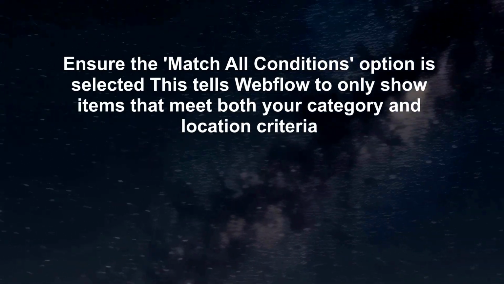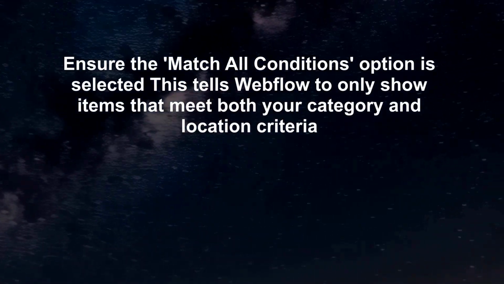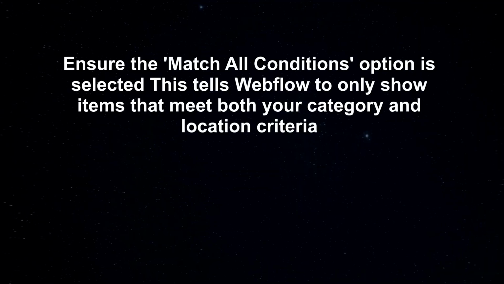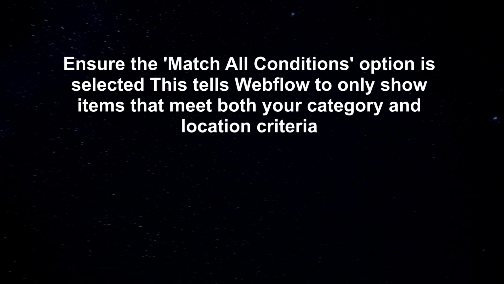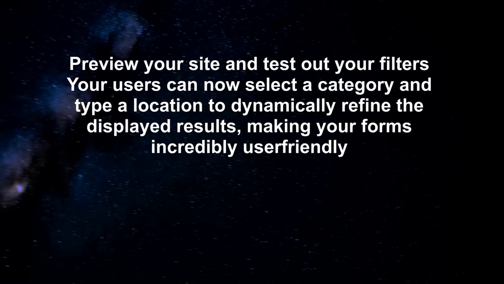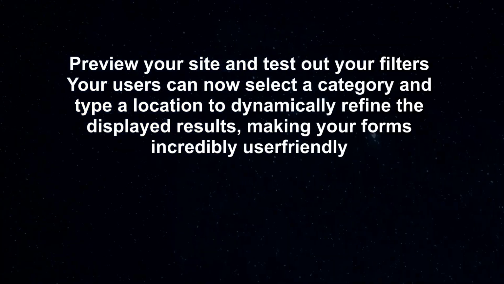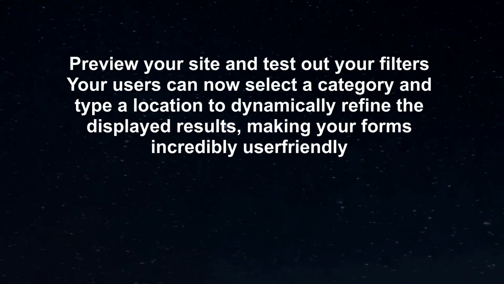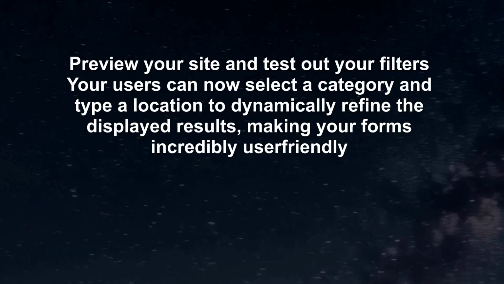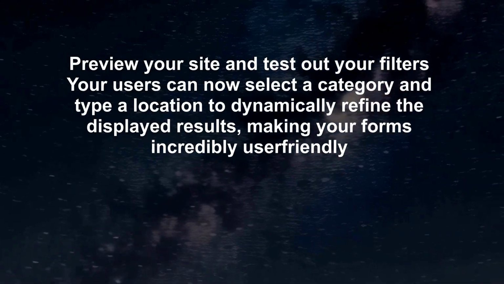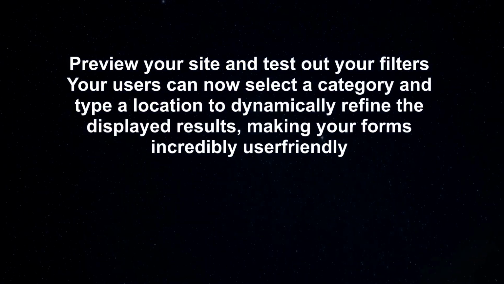Ensure the Match All Conditions option is selected. This tells Webflow to only show items that meet both your category and location criteria. Preview your site and test out your filters. Your users can now select a category and type a location to dynamically refine the displayed results, making your forms incredibly user-friendly.